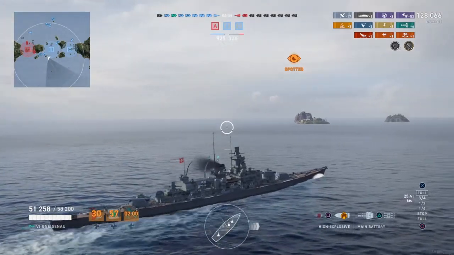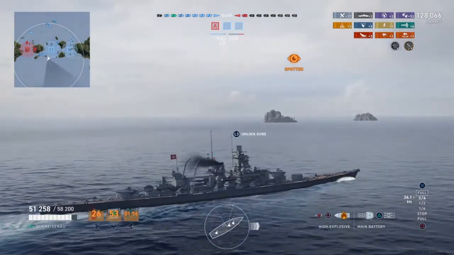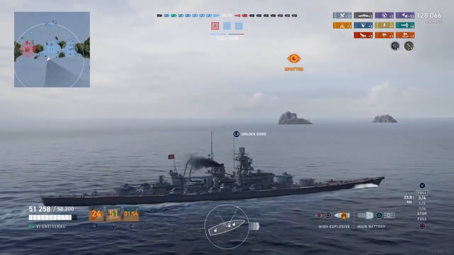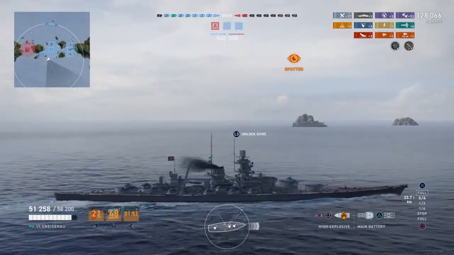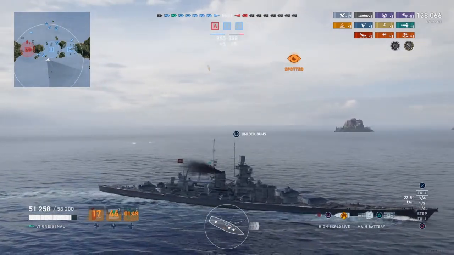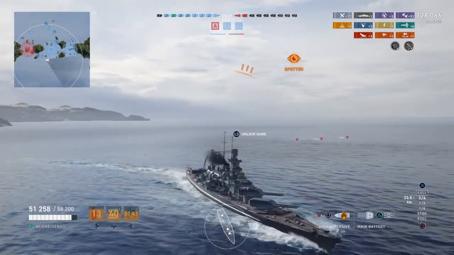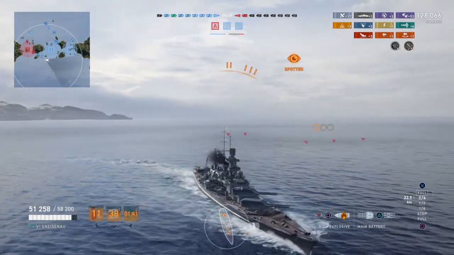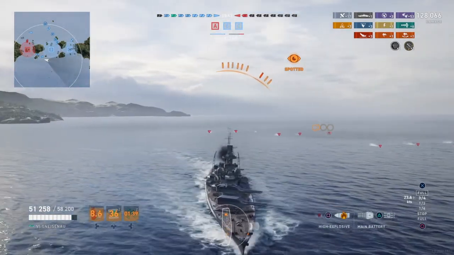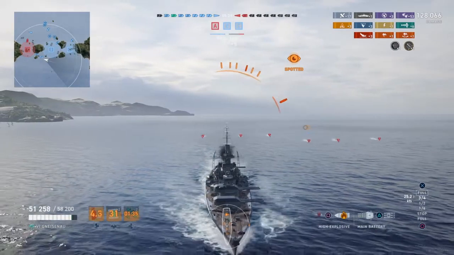You guys really need to check the team roster, especially in the beginning of the battle, to identify ships that could be a threat to you. I did not do that here, and that is a bit of an error on my part. And there are some torpedoes from him, but because I'm not sailing in a straight line, I'm able to take some evasive action and avoid them.